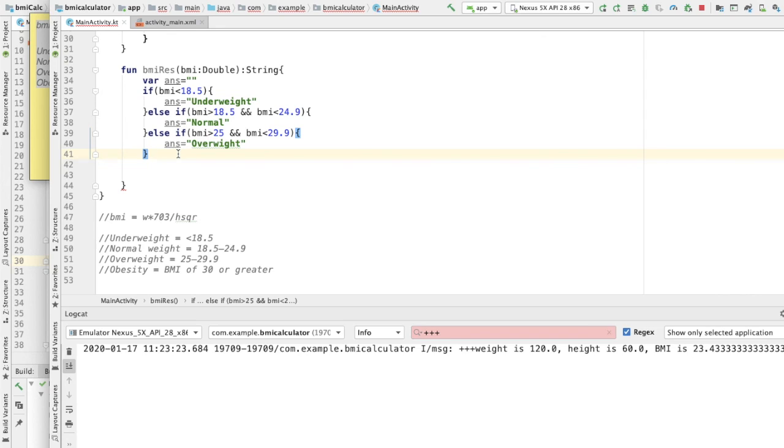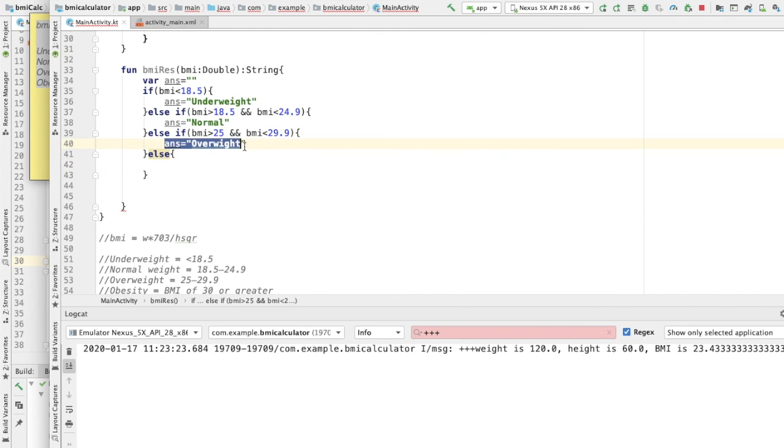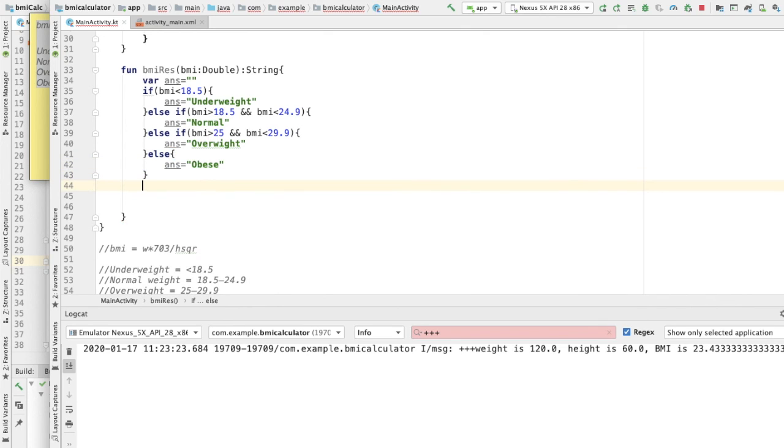And the last thing is if it's greater than 30, so I'm not going to do an if on it, it's just going to be else. And your answer is obese. And then we're going to return the answer. Return answer.